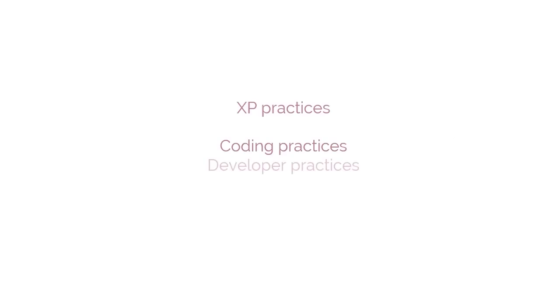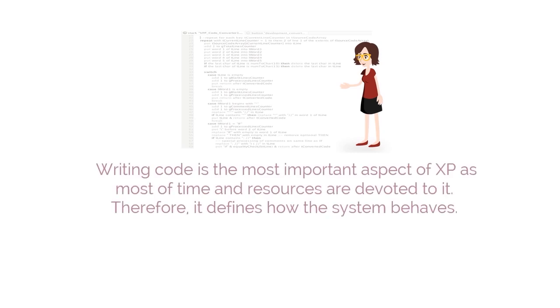We can broadly classify XP practices into coding practices, developer practices, and business practices. Okay, let's start with coding practices. Writing code is the most important aspect of XP, as most of the time and resources in a project are devoted to it. Therefore, it defines how the system behaves.